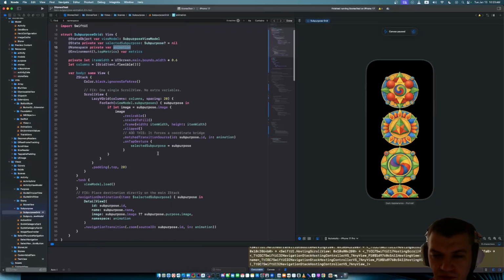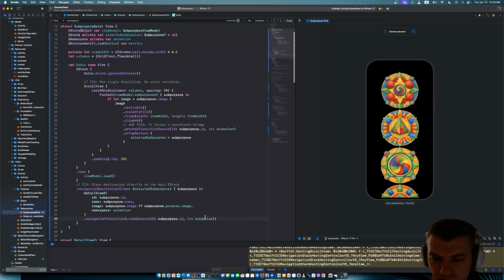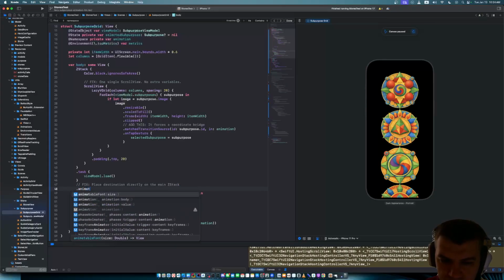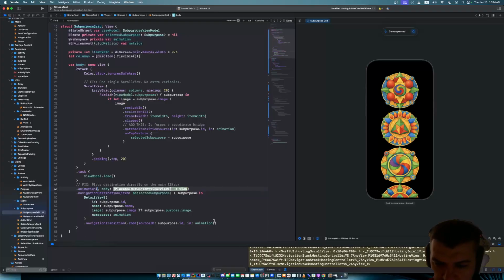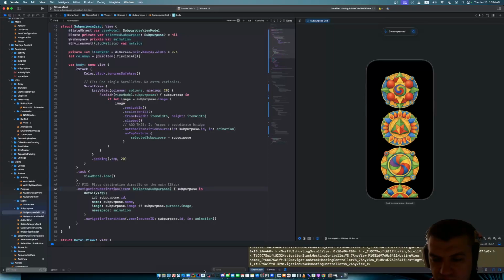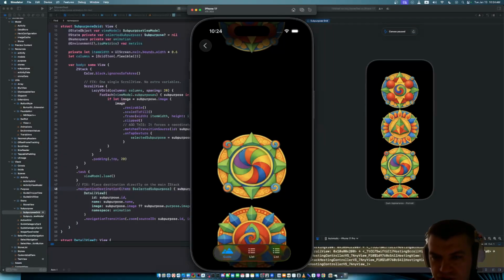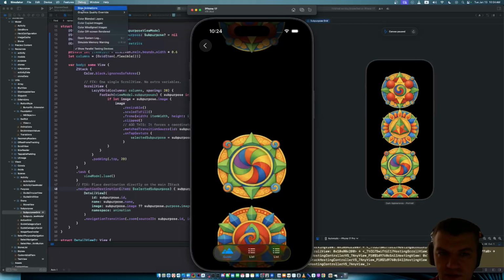Before, I was trying to change the duration in the animation, or with the dot animation duration, or even in Zoom, but I was not getting the duration changed. So I discovered the debug slow animations option in the simulator.